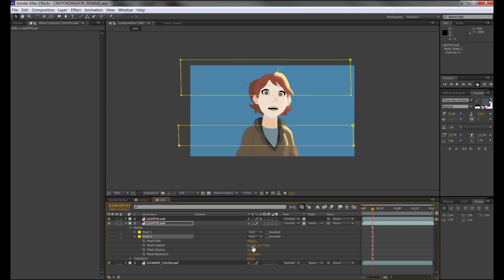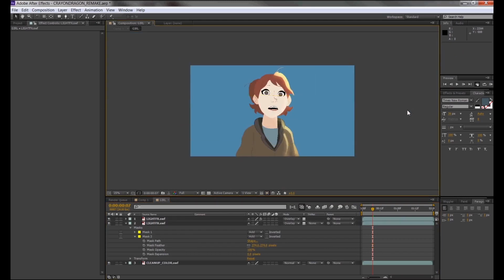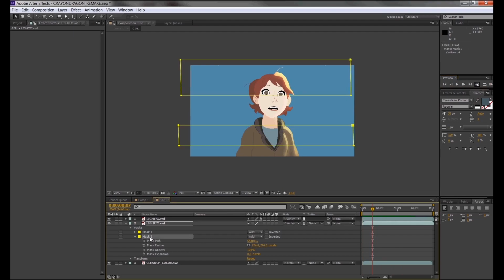And if I click this arrow to open the mask properties, I can adjust things like the mask feather to give it a nice fade effect. In the end, it works well with the other layer with the light that's blurred. Maybe the mask that has her hair could also have some feathering properties. But there you have it. As promised, that's how I did the light effect for the girl alone.